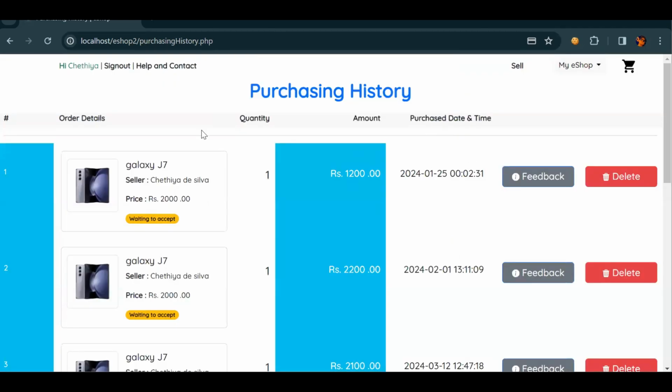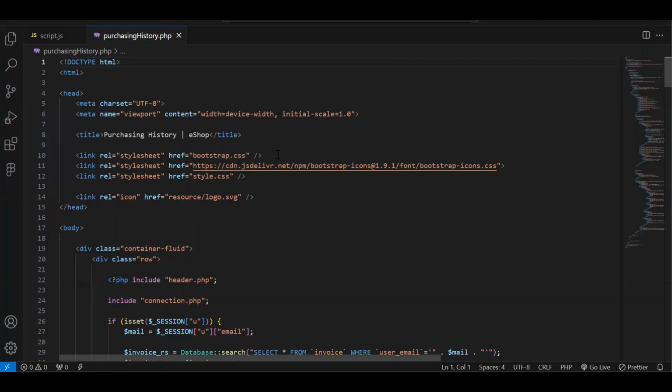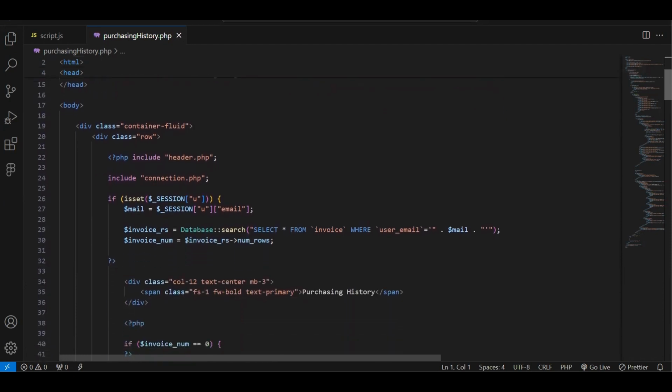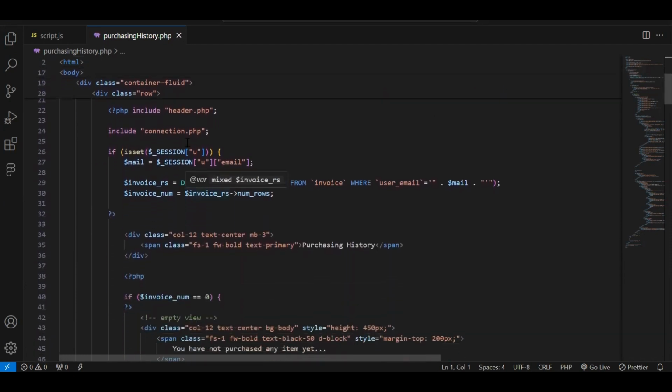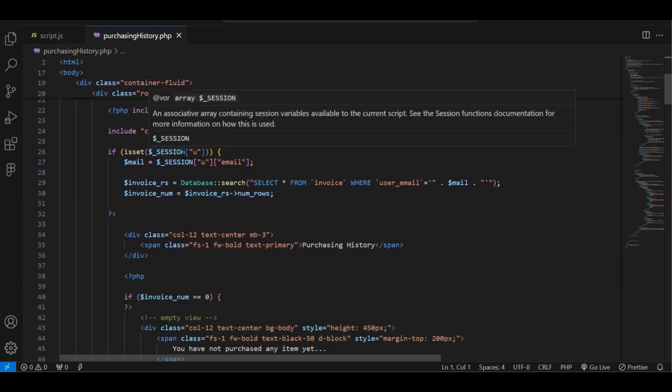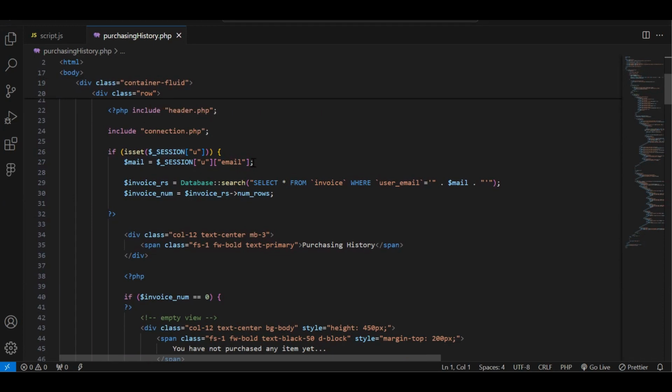So today we're going to discuss this program and the program of the feedback process. Let's move to Visual Studio Code, and here in the purchasing history.php file I have included the connection.php file, and then I have checked whether a session by the name U is set. If so, we have obtained the email that's stored in the session by the name U and stored that in a variable called email here.